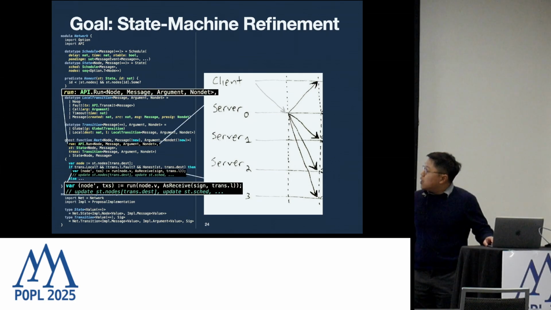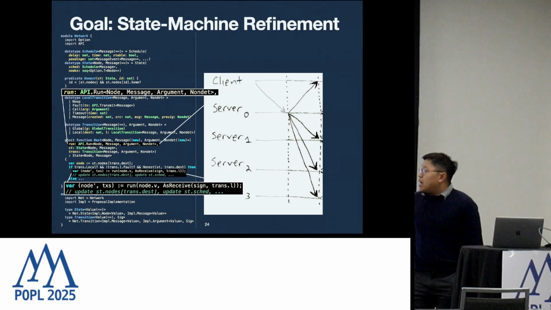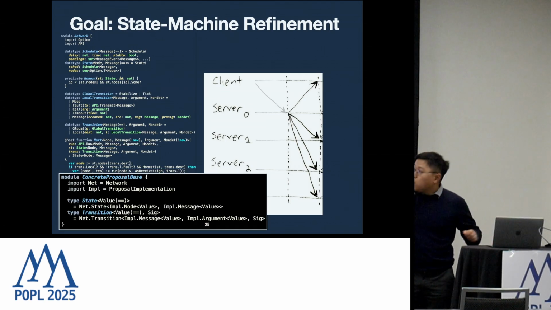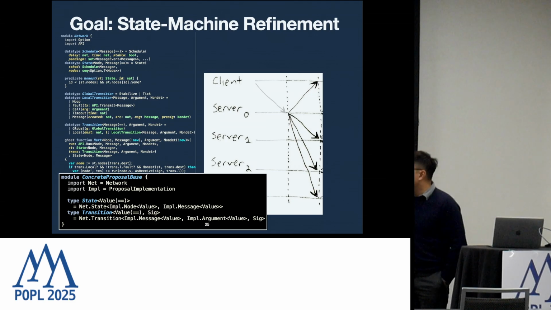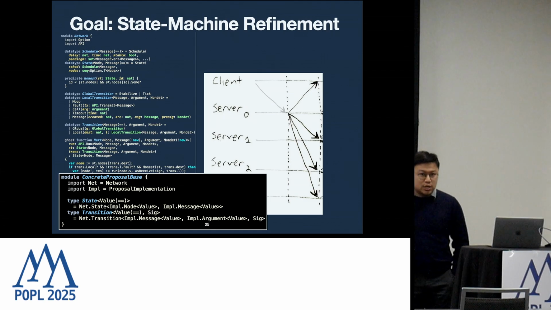We have a network module here that has a function type parameter, the same run parameter as you saw before. And this generic network uses this run parameter to update the state of the nodes as well as the network. We have a second module which instantiates this generic network to our particular protocol. And it does this by setting the run argument accordingly and by instantiating the type arguments to the things in the network as you'd expect.